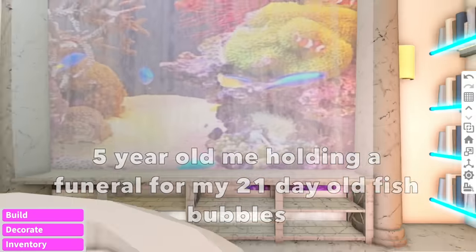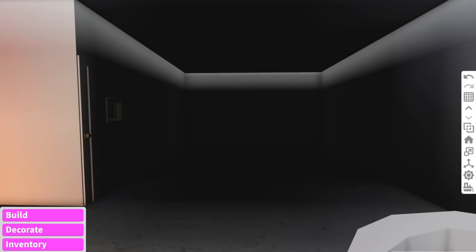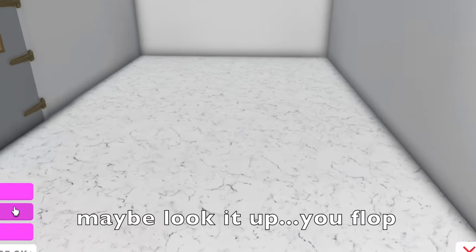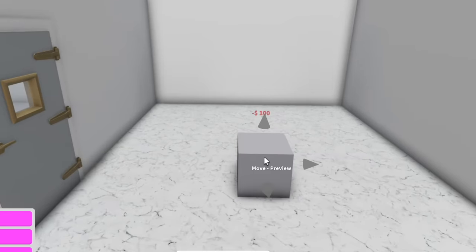Okay, there is our fish tank. So the next thing I want to work on is the kitchen and the dining room. Oh, that looks terrifying. How do we make like a futuristic kitchen though? I want to start off with the island bench. I have the perfect idea for the island bench.